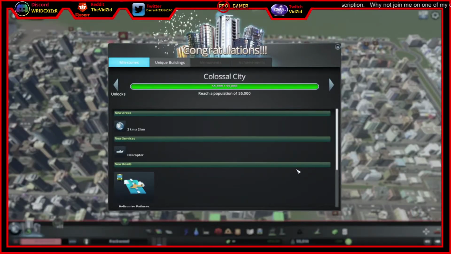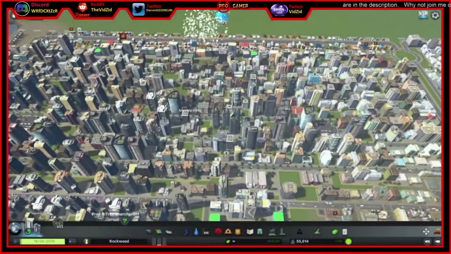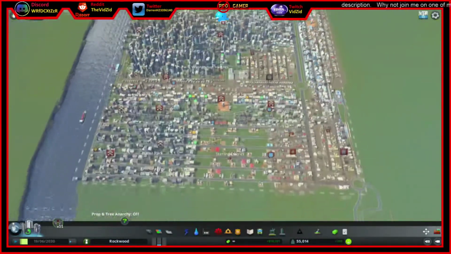We are a colossal city, and we can put in helicopter pathways, which we don't want, because helicopters are very noisy, very pollutant, and blah blah blah. Plus, they really have nowhere to go. I mean, we're in one square for crying out loud.